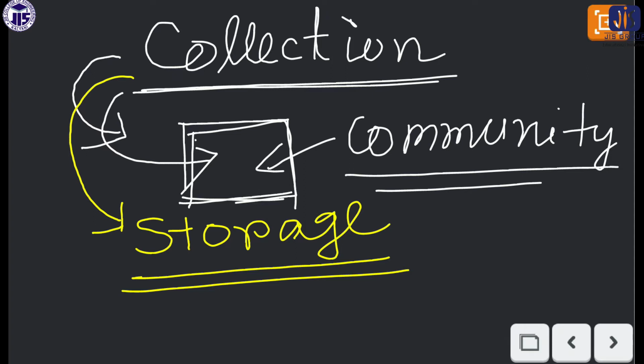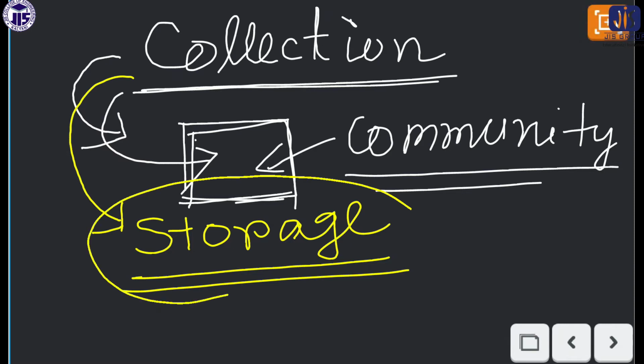Storage means it is for a short time purpose, because the area of the storage is situated in the community. Now come to the next step, that is the storage. If we consider the step storage, then storage means this is the place which is developed and situated in the community, where for a short time we can keep the solid waste materials.